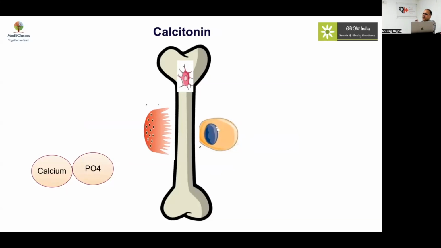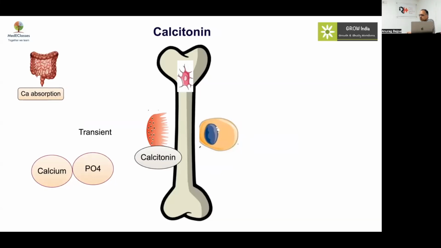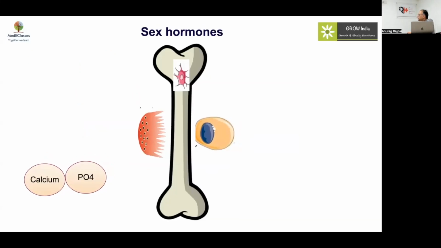Calcitonin is a very, very specific agent. Where does calcitonin act? So mainly it is an anti-resorptive agent. We discussed it when we talked about OPG. Now, if you remember OPG, we talked about estrogen, calcitonin, and the third one was bisphosphonate. So in a way, it will of course decrease the RANK ligand activity via the OPG, decreasing the osteoclast activity. So it's an anti-resorptive, but its effect is transient. There is a tachyphylaxis which happens with calcitonin. It decreases calcium absorption and phosphorus absorption, and you will have low calcium phosphorus.